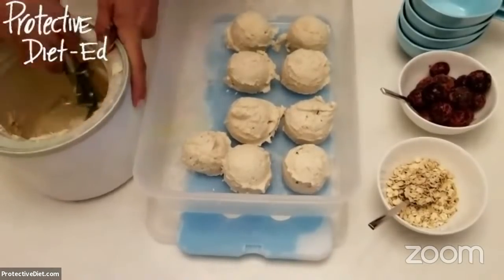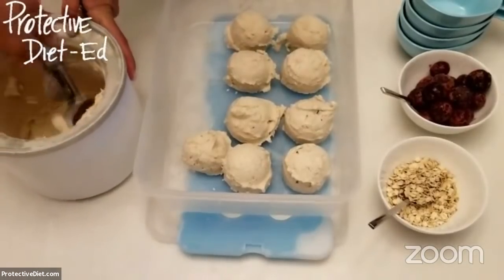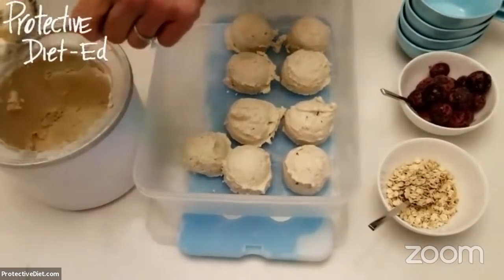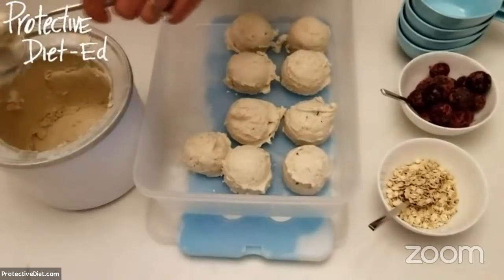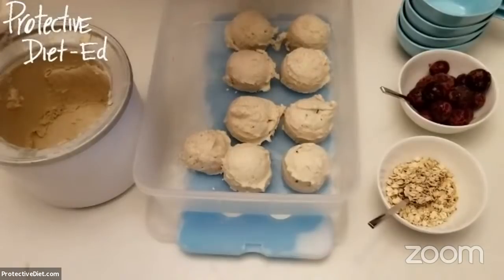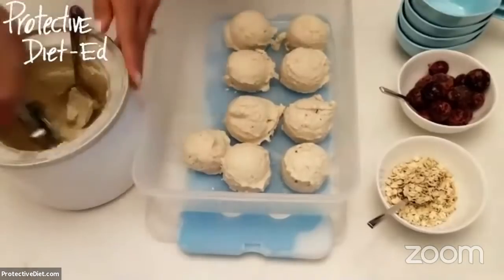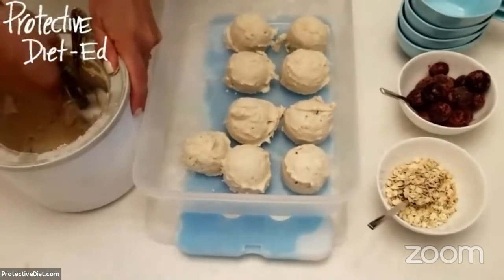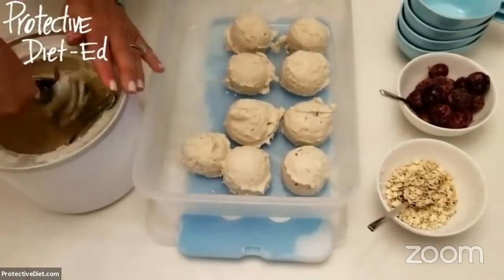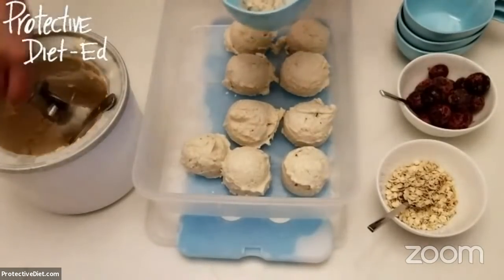Love this recipe. I hope you enjoy it as much as I do, and look forward to offshoots of this recipe coming up, like strawberry cheesecake ice cream. I have a whole bunch of different recipes that are going to be spin-offs of this ice cream recipe. I make my last scoop here. I'm getting an extra scoop out of this deal, Jerry. That's great. Maybe I'll just scoop this scoop straight into my bowl.